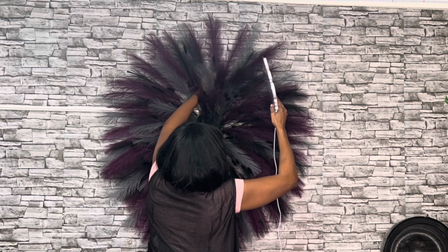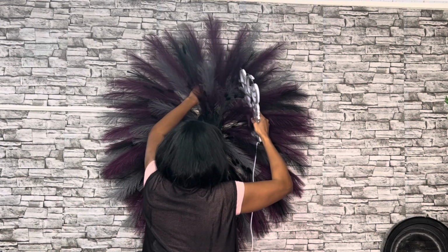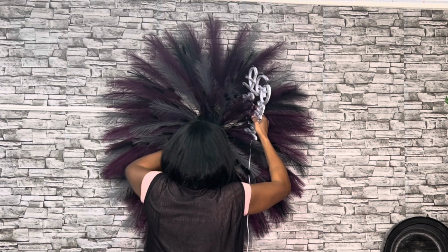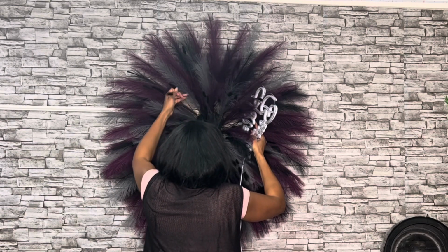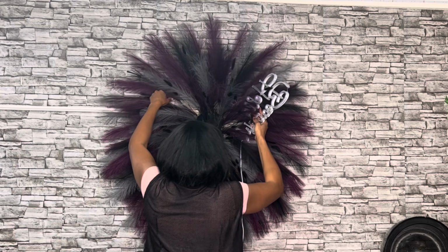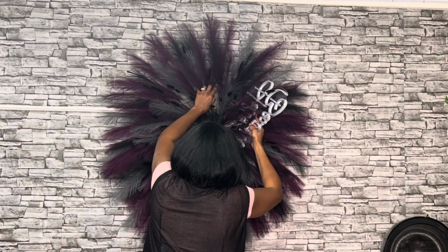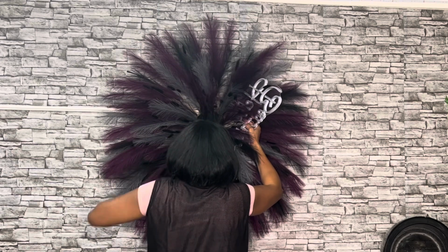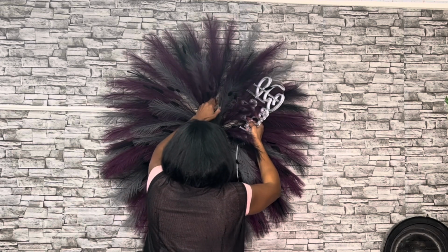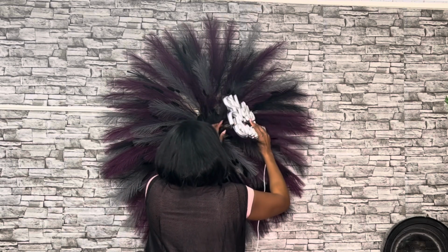I have a great big old spool of handy dandy sewing thread for my sew-ins. That's what I'm using, threading it through the feathers, and then I'm going to tie it together. And once I get it tied together on this, you know what I'm going to do? I'm going to take some hairpins and make it work. So let's see what happens.